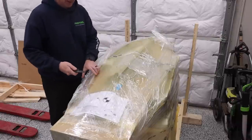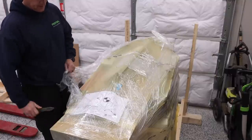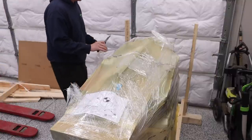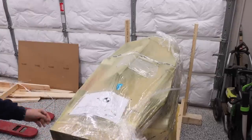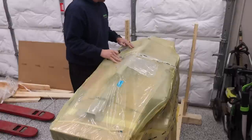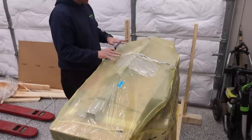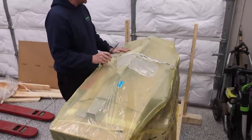And switch over to a sharper blade here. So you have the outer saran wrap layer, and then you have this inner layer that comes from the factory. All right, so now that everything is off of that, this is where I want to be really careful about cutting through this because I don't want to cut anything that's underneath here.